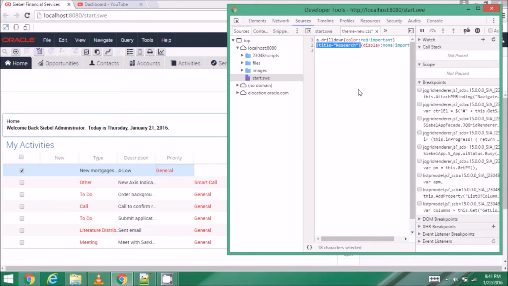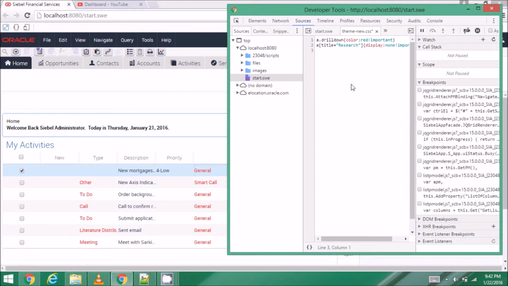Now I want to hide only the hyperlink element. The hyperlink element has HTML tag a. So if I just give a, it will select anchor tags with title is equal to research and hide it.